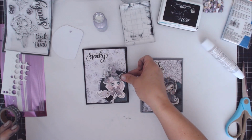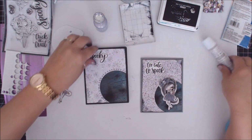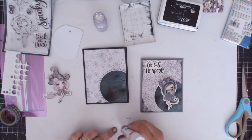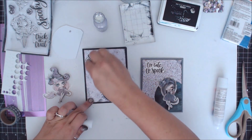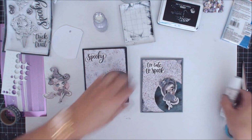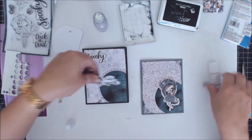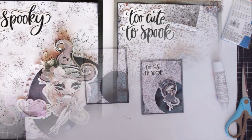She's going to rest right in this space, but I don't want to touch anything yet because I want it to dry. And so I'm just going to use my glue real fast to come in and add my little title. So you'll see the picture of what it looks like when she's done and after it's dried, because I always take the pictures after everything has dried up. But that is the next 2 cards finished.